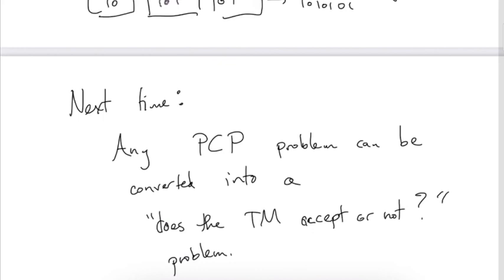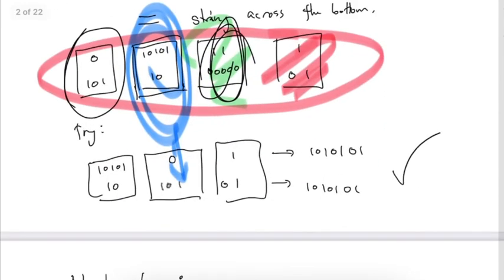So I think we will leave it at that for now. Next time we'll discuss the procedure. It involves taking a Turing machine. I'll draw a Turing machine for you. You can break down all the arrows and all the states, turn that into a bunch of blocks, and then solving the PCP is equivalent to solving the problem on the Turing machine. It's cute. We'll do it next time.